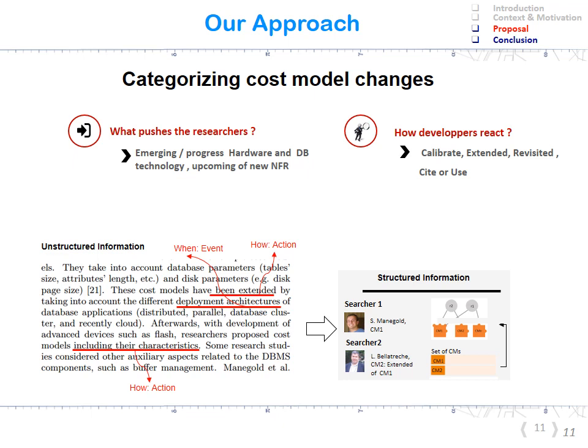We have reviewed the scientific papers, then studied their contribution, examining the acceptance of different database cost models. To study the changes, we need different versions of cost models. We summarize the categories of change that push the researcher to revisit the cost model defined in the past. In our analysis, we consider the following categories of change: calibrate or make the cost model more expressive, extending cost models by integrating a new dimension like energy consumption, revisiting a cost model and building it from scratch, and cite or use an existing cost model in several applications of database physical design.